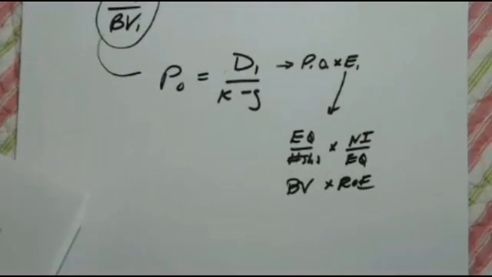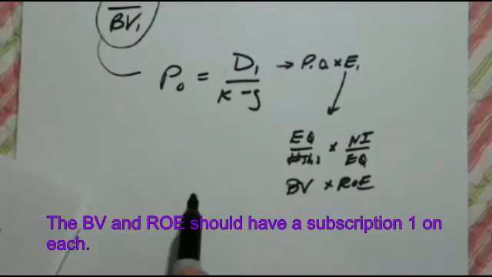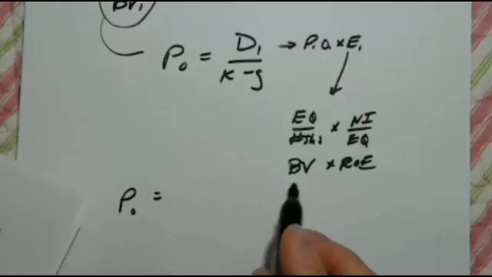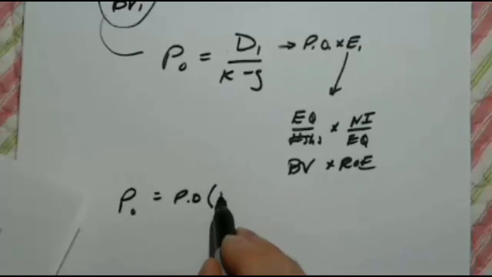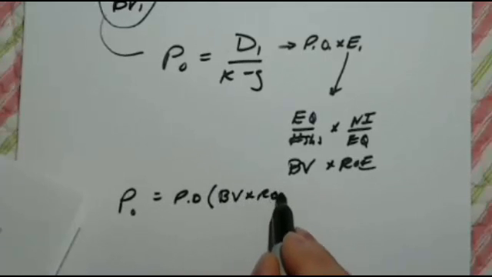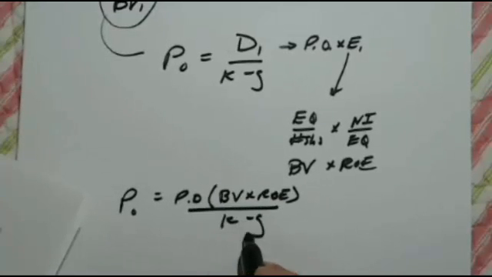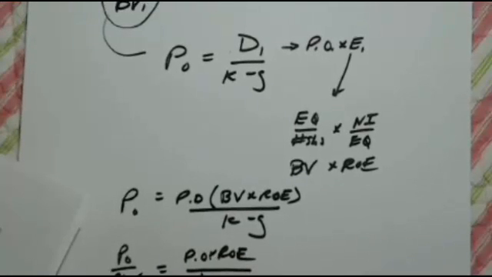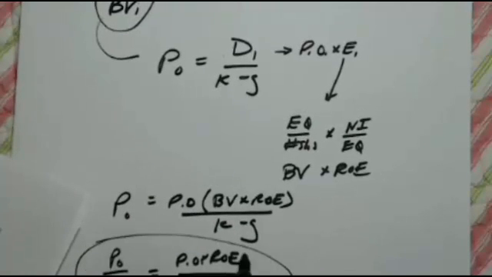And so what we can do now is rearrange this price. Price really is equal to payout ratio times book value times ROE divided by K minus G. And if we divide both sides by book value, we get payout times ROE divided by K minus G. Again, all fundamental, so this is fundamentally sound. Price to book value is made up of the payout ratio times ROE divided by K minus G.